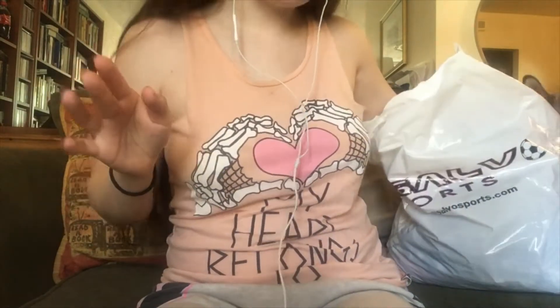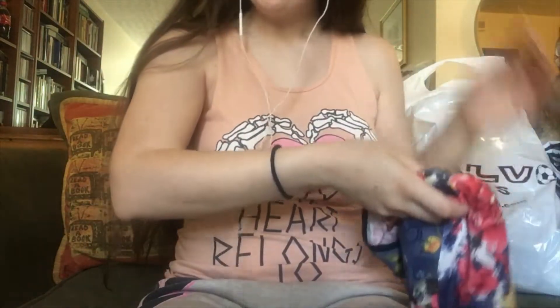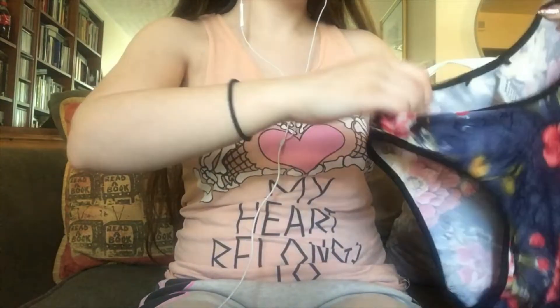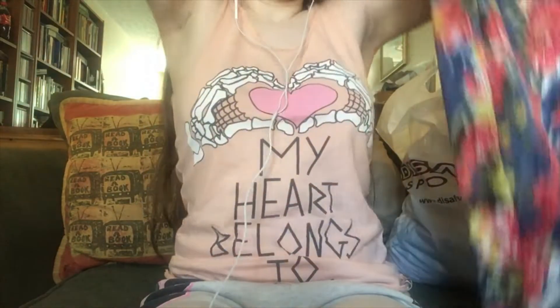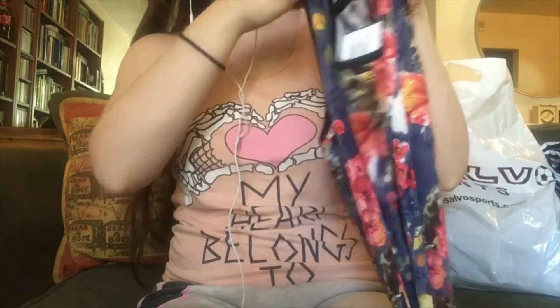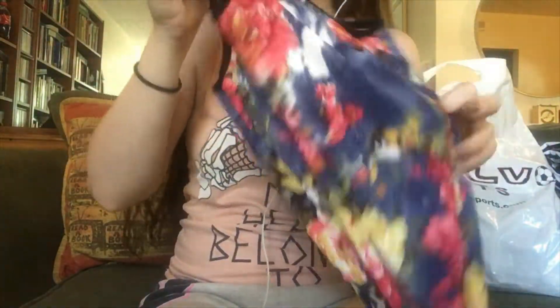Next up — okay, so all of the rest of this clothing haul I think are summer dresses. That's what I was mostly looking for. The first one — this kind of makes me think of a 90s vibe. Pair these with some thick platform shoes maybe. It's a dress. Luna just jumped down, of course — so loud. It's just a simple, sleeveless, kind of stretchy dress that fits me really well. It's nice and comfortable. It's kind of blue with a bunch of flowers on it.